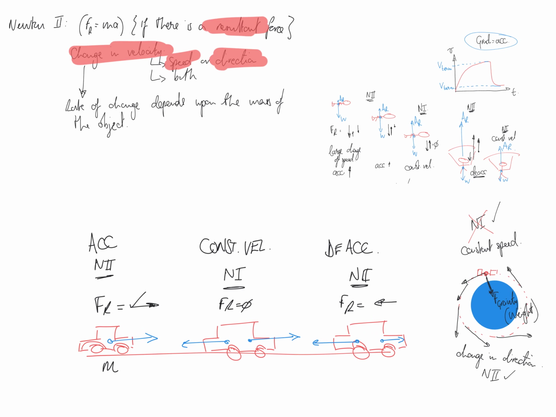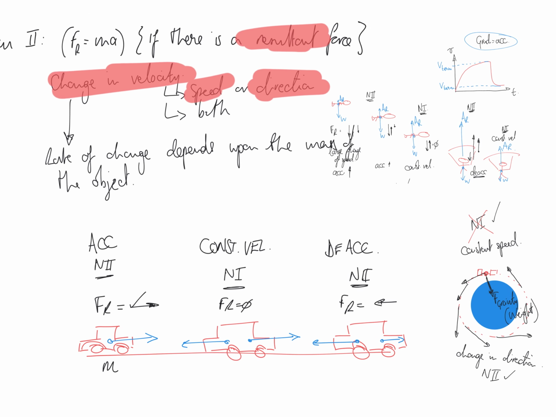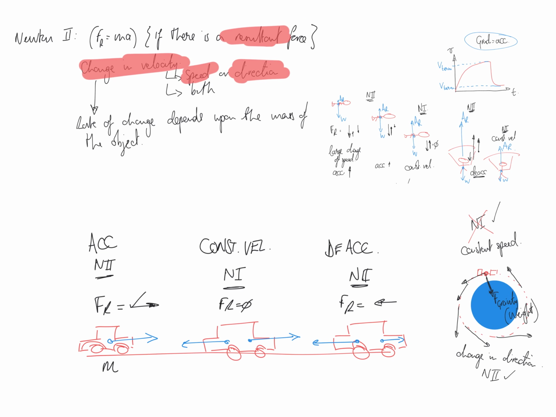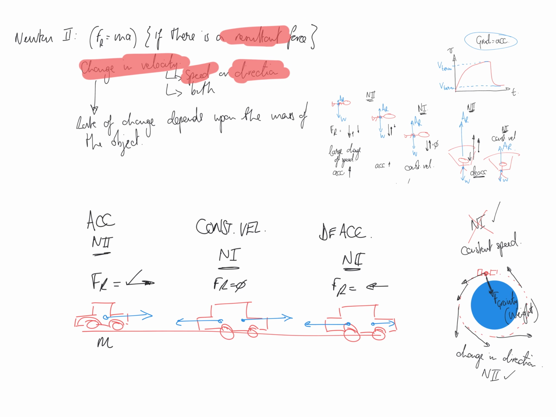Moved it out of the way. Let's bring that back up into large again. So we just say, note again, that if the resultant force is not zero, you get a change in speed or direction. Here was a change in speed, in this instance. This one was a change in direction. Right. So where does that leave us? That leaves us with the last one, which is Newton's third law.